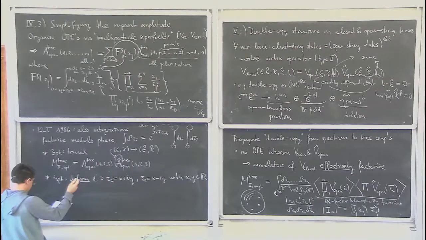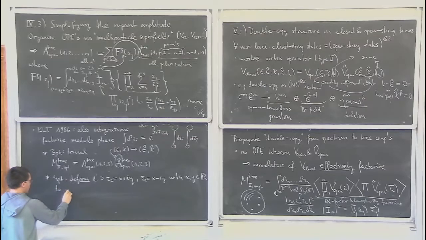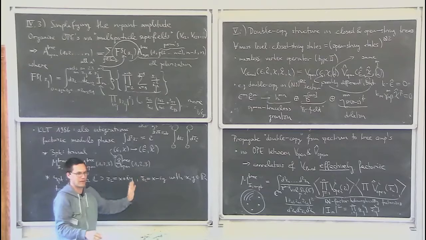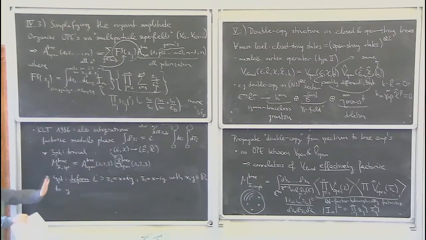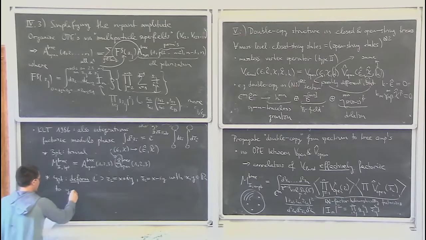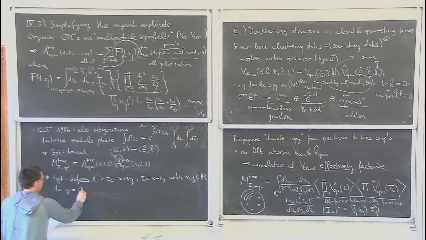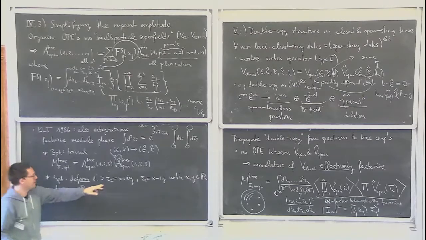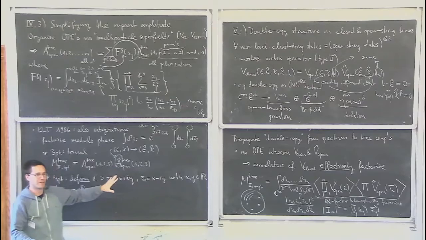Okay, let's do the deformation only in the y variables. Initially, y should better be real if you want to exhaust the complex plane. But now, if you think of the integrand as an analytic function in y, you can start doing contour deformations. And ideally, you would like y to become purely imaginary. Why is this desirable? If y is purely imaginary, then Z2 and Z2 bar become real. And we like real integrals because this is what we do in open strings.